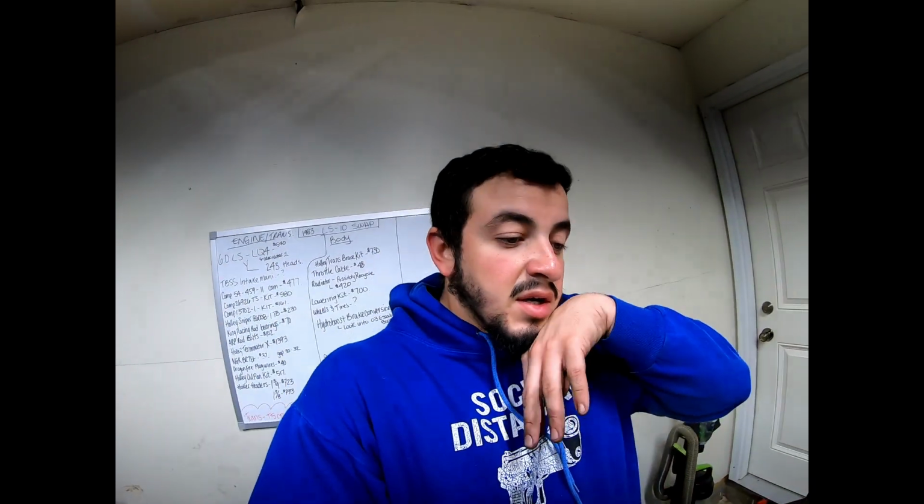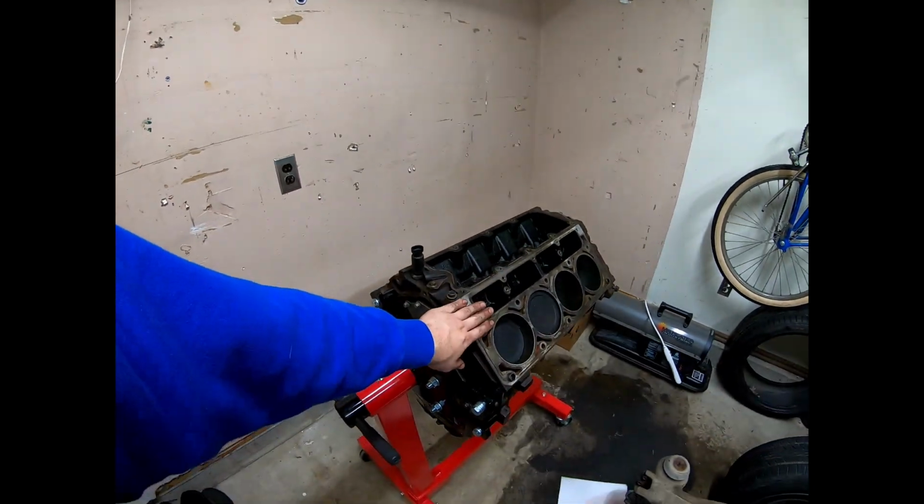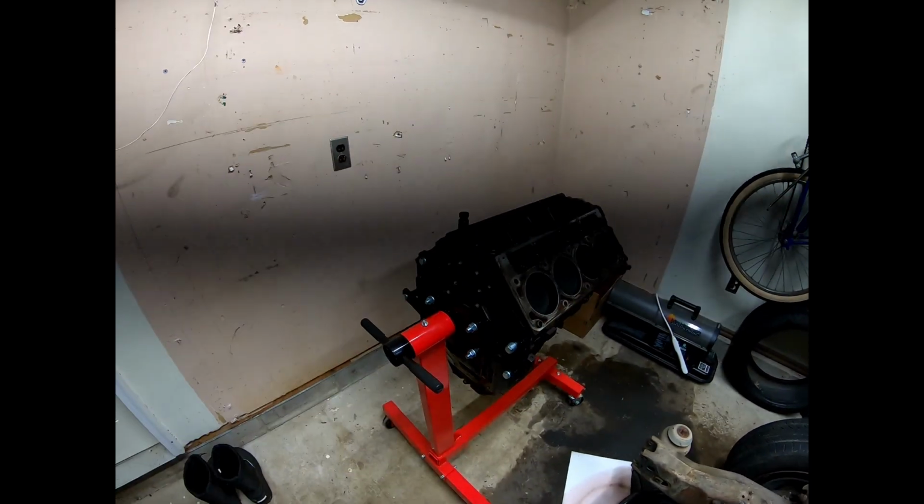Like I said, it hasn't been the most exciting because we're doing the boring stuff right now. It's about to get exciting now. Still need to source some heads. So I need to put this rotating assembly up for sale.